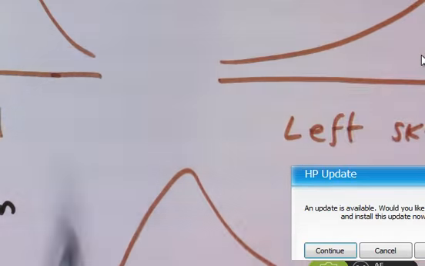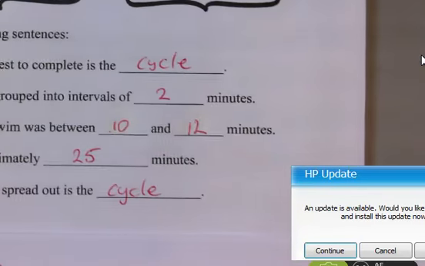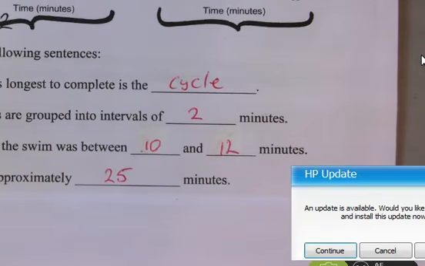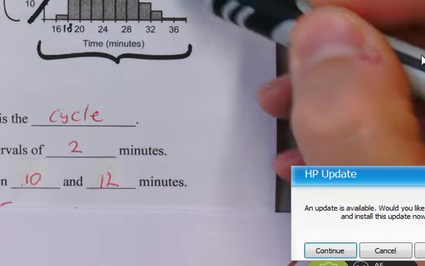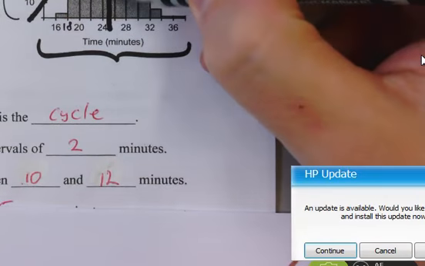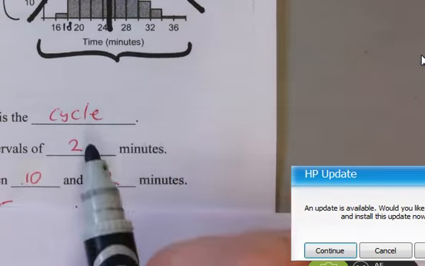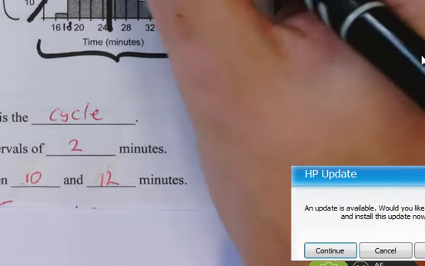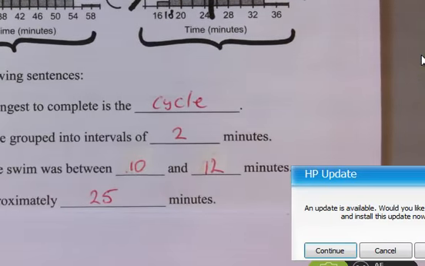Okay. Now, before I talk about the other ones, I'm just going to apply that to this question. We're asked here, the median time for the run is approximately what? Well, if we take a look at the run histogram, you can see that it's basically normally distributed. So that means going straight down the middle, halfway between 24 and 26 is 25. You can see there, that's where I'm getting my answer of 25 from.